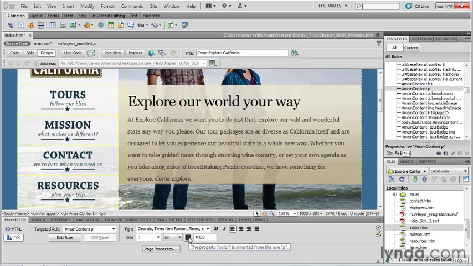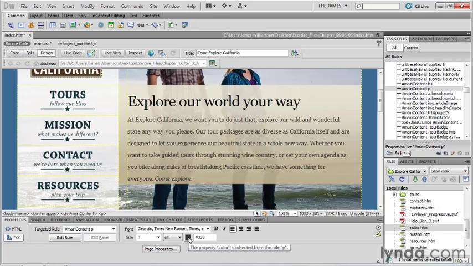So if you were to change one of those properties, it's not going to be guaranteed to be changed in the targeted rule. It's going to be changed in whichever rule it's found in. So in this case, if I change color, it's going to go back and change that within the paragraph rule. It's not going to add that to the pound main content P. Let's see that in action.